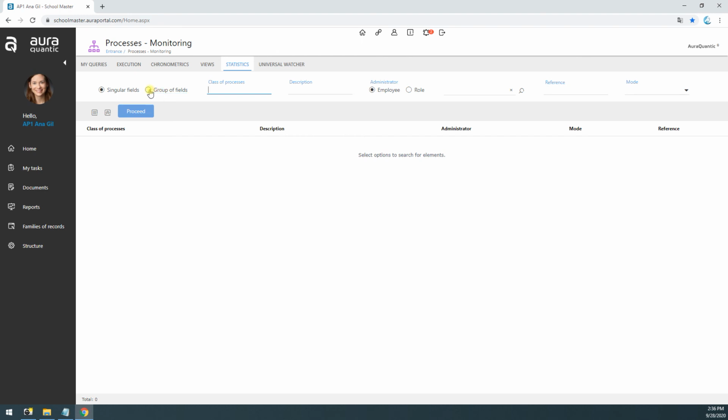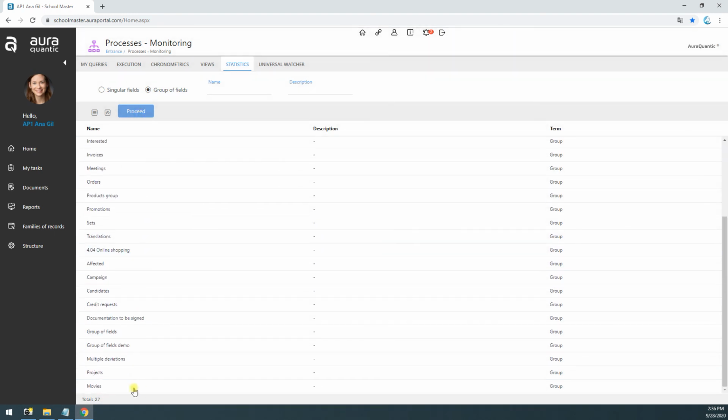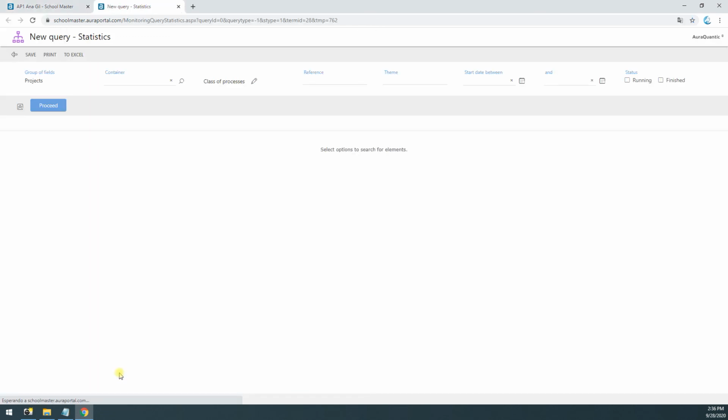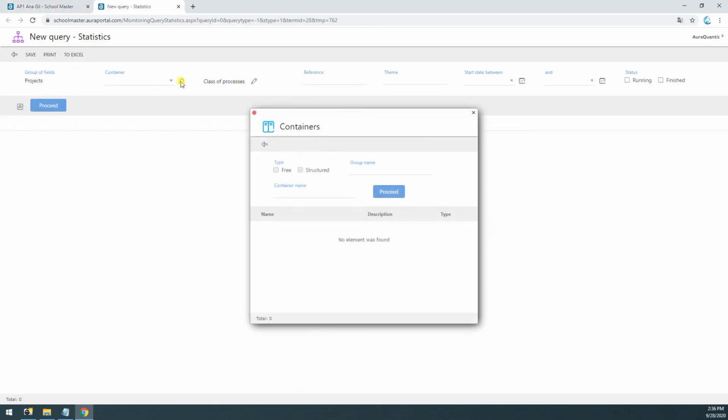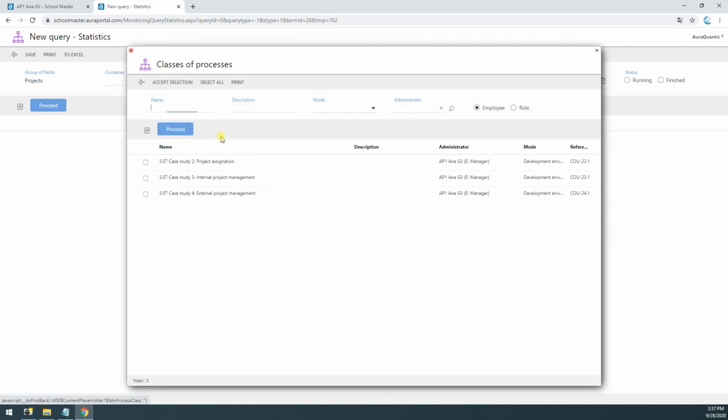All I have to do is click here on group of fields. Now I'd select the group of fields I want to monitor. I'm going to try this one called projects. Now, here I could select a container if I had any, of course, and the classes of process that are using this group of fields called projects. So let me select all of them.